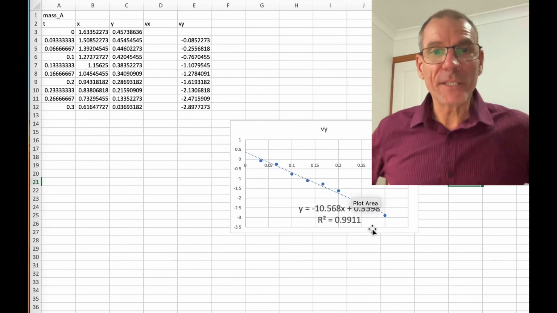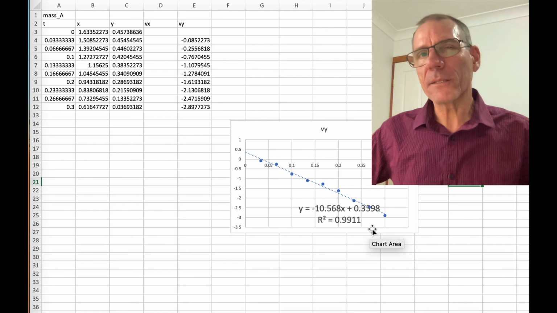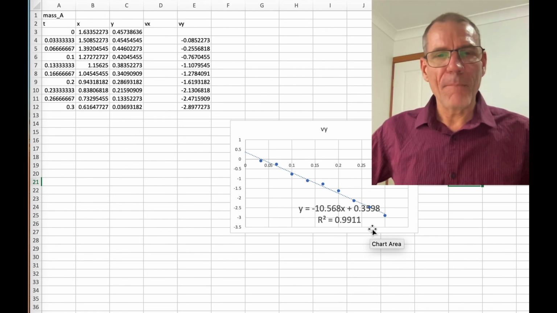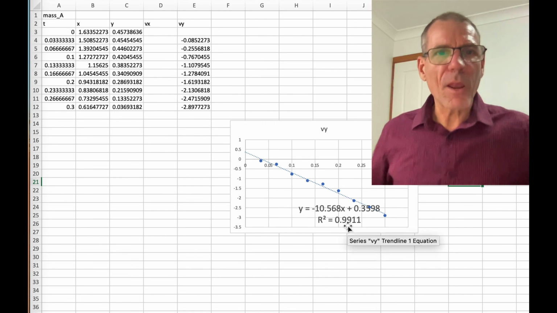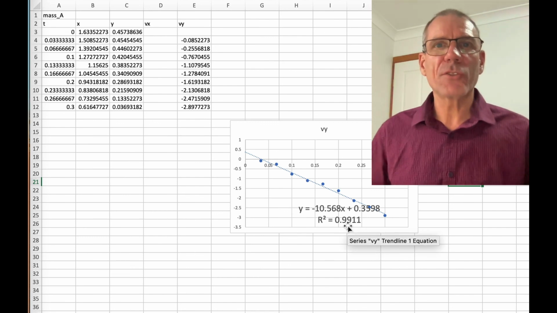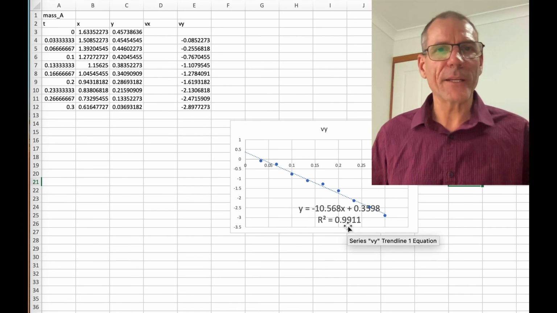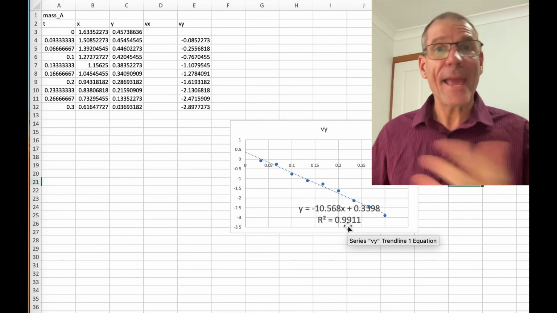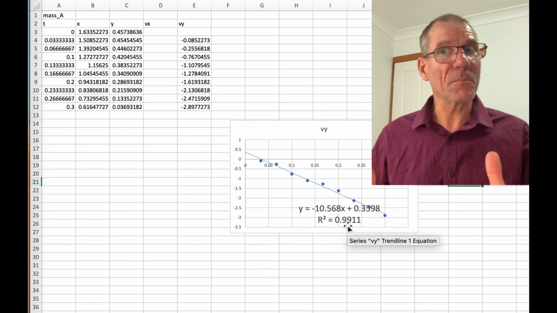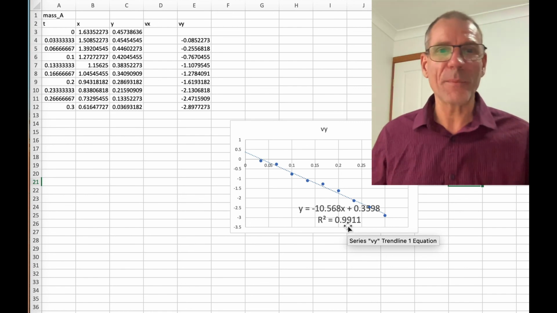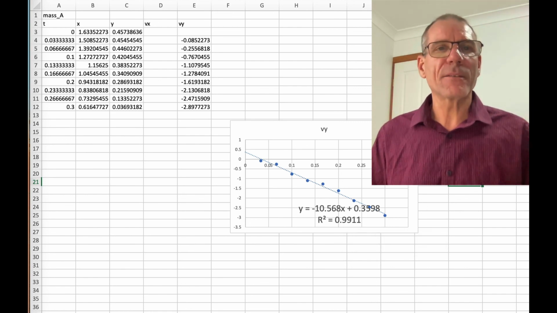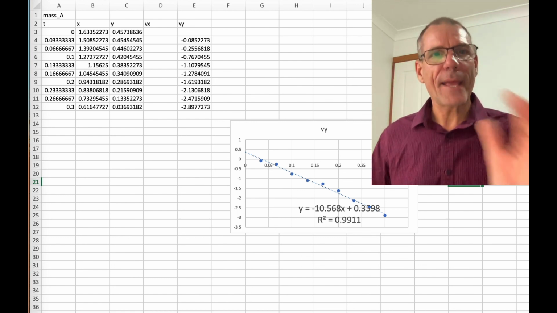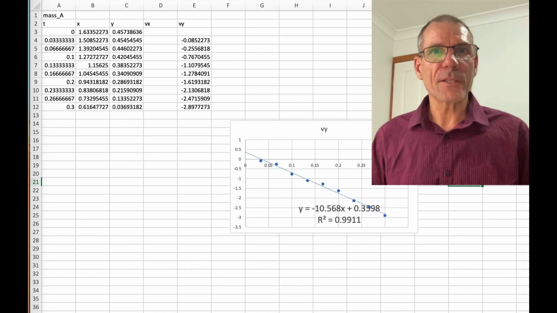But look at our reliability, 0.99. So there are some validity issues with my video. Vertical's not exactly vertical, but my reliability is not too bad. So it's a quick sense check, and then of course there's all kinds of analysis I can do with this data. I can look at what's happening to the X velocity. That should be constant, but of course with drag in the real world it's not going to be constant. But that's the basics of how to bring a video into Tracker, how to score it in Tracker, and how to export it into a spreadsheet so you can start analyzing it.